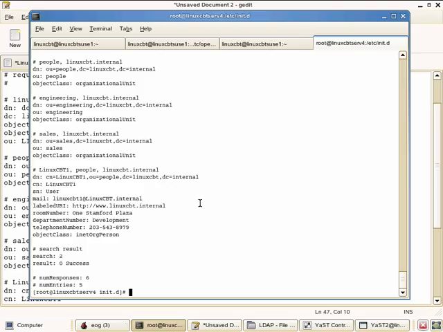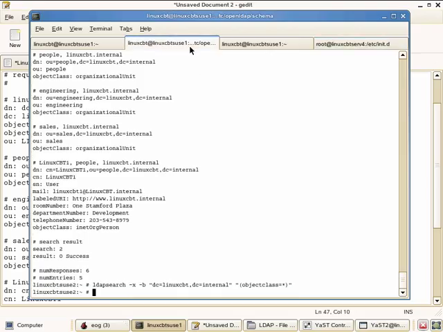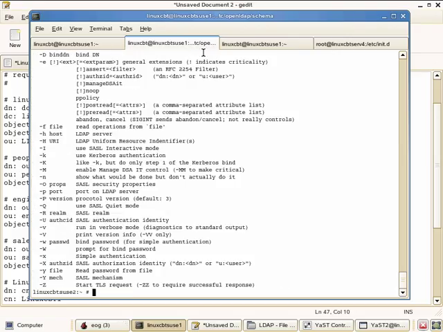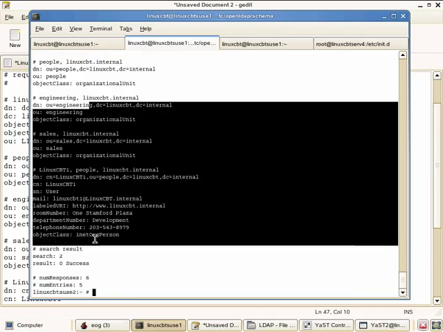Now, insofar as querying across the wire, you simply indicate the -h option. If you execute ldapsearch with --help, you'll see -h allows you to specify a remote system. So -h from, let's say, linuxcbt SUSE 2 to the host linuxcbt serve 4, which is the secondary host, and notice across the wire the results are returned.